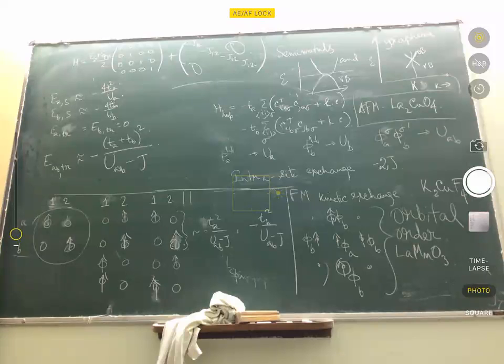But because you have hopping in your Hamiltonian, if you allow this one electron per site state to mix with doubly occupied states, that actually lowers your energy. So these virtual processes lower your energy, and these virtual processes are allowed only when you have certain orientations of electron spins on the neighboring sites.